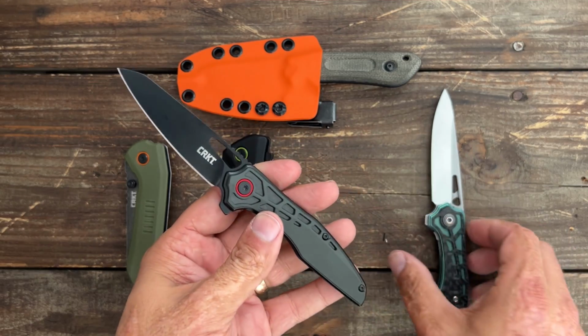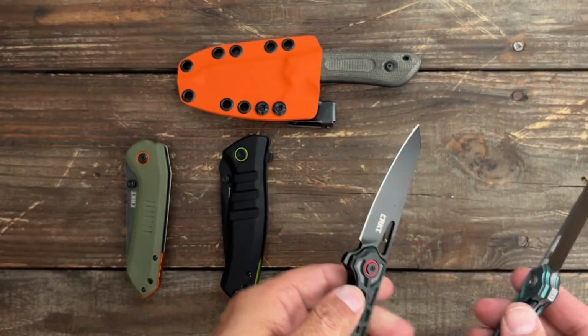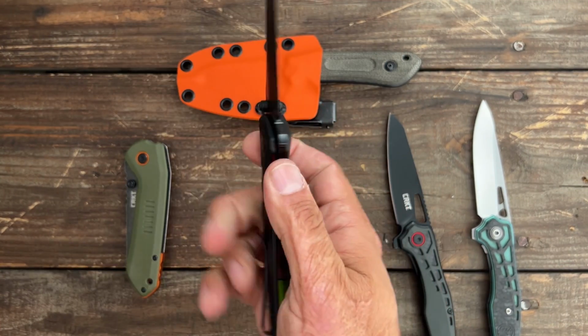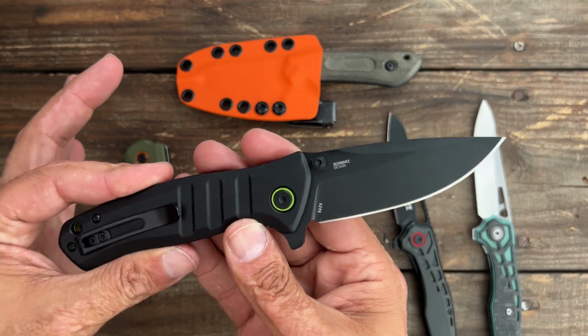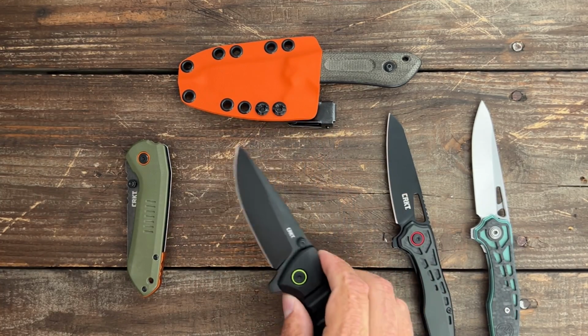I think he's one of their main designers. This is the budget version of the Torrent. This is the Thero, and this was one that he released this year. This one right here is, where is it at? If I remember, I'll put the name up here of what this one is. But I actually like this one a good bit.